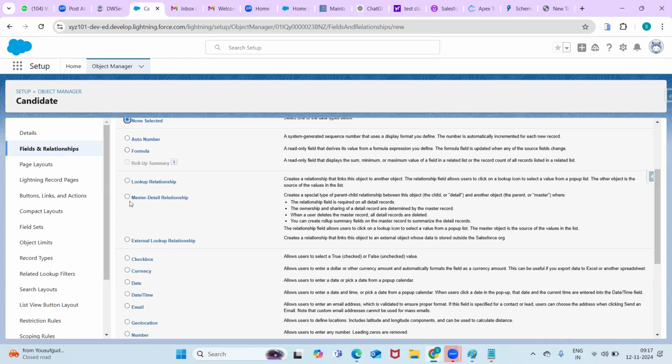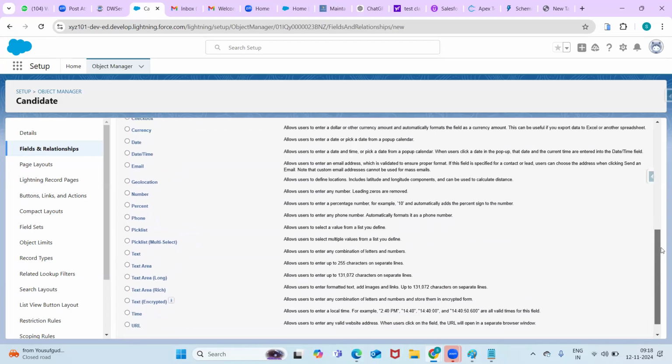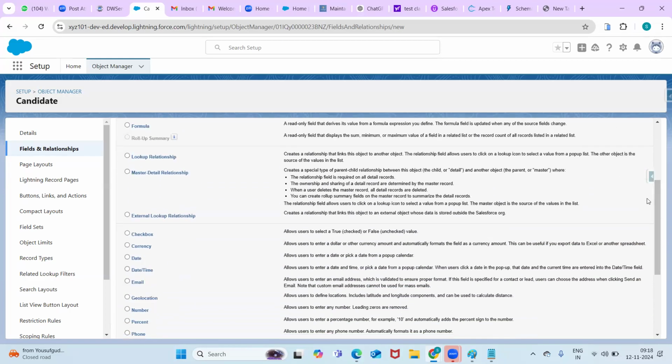We have to discuss two days on these things only, but I'm explaining now after checkbox. After the lookup relationships, what are the things we have? We'll discuss checkbox, currency, date, time, email, URL, like that. Coming to the checkbox. Checkbox is a Boolean type. Boolean means true or false.